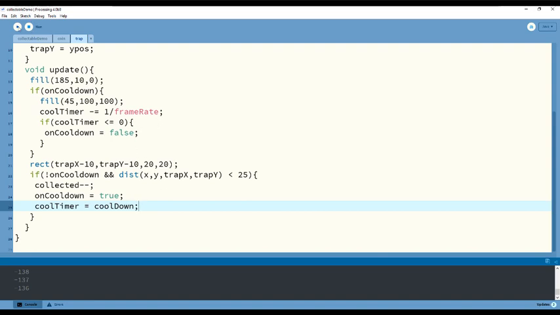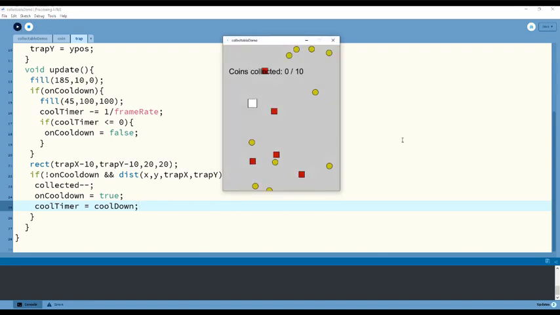So now when we test this out, when we step on a trap, we'll lose 1. So we went down to -1. And if I pick 1 back up, now I'm back up to 0. And if I step on a trap again, I can see it turns this blue-green color, and if I keep stepping on it while it's that color, I don't lose any coins. So it stays on cooldown for 4 seconds, and I could change the cooldown time if I wanted to.